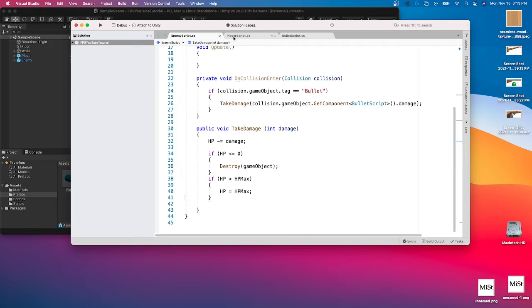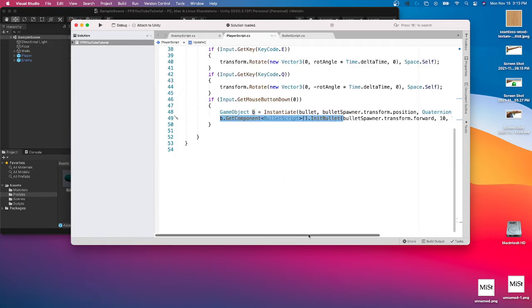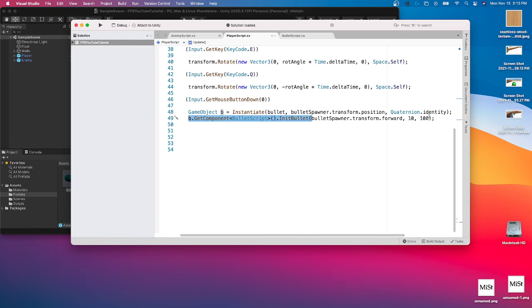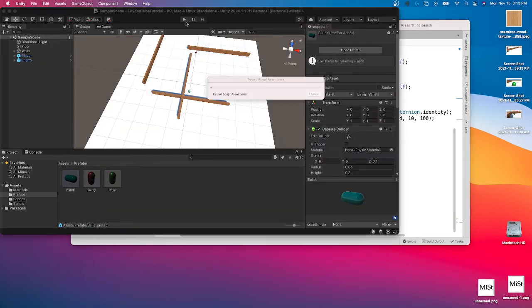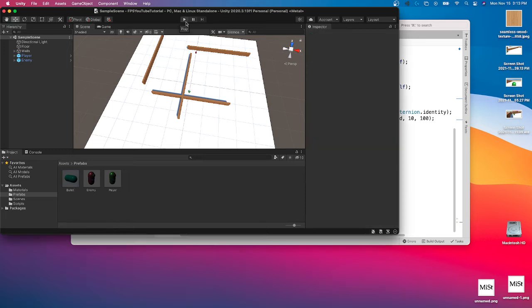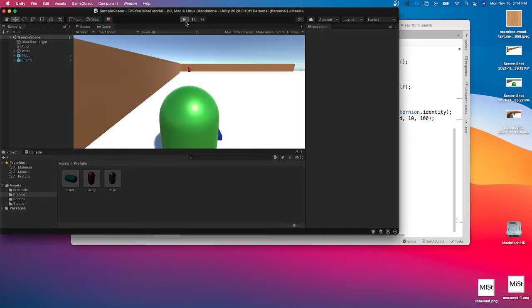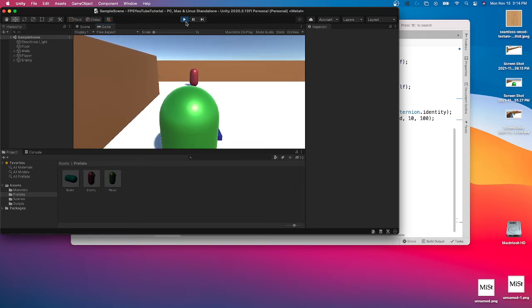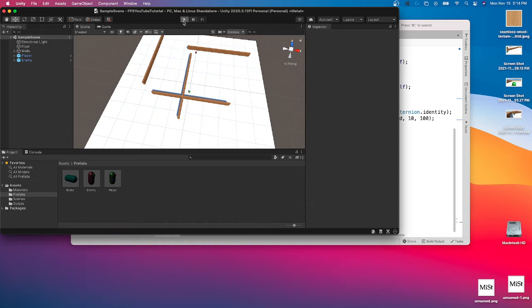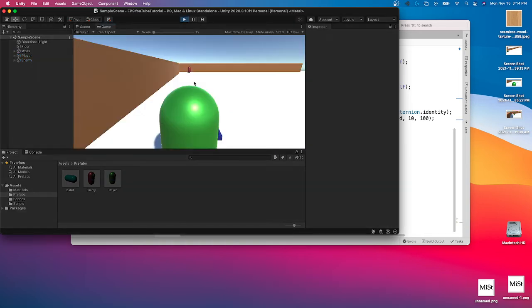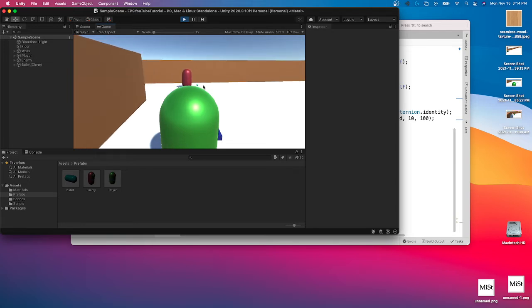Now, remember that we said on our player that the bullet is going to do 100 points of damage, so we should be able to one-shot kill the enemy at this point. So I'm going to do a file save all. And we're going to go ahead and test that and just see if we can kill the enemy. If we can, then I also want to drop the damage down a little bit to something a little bit tamer, so that we can verify what happens if we hit it with a smaller value. Okay, let's try this again. So I'm going to shoot a bullet that hits the enemy, and sure enough, it did wipe him out. So that's perfect.